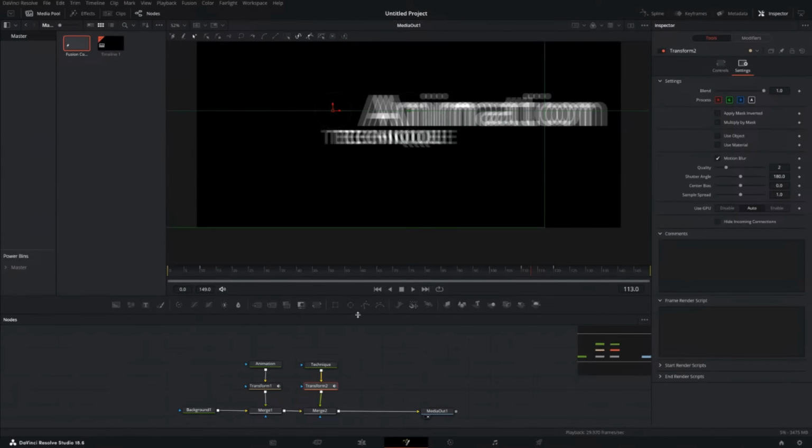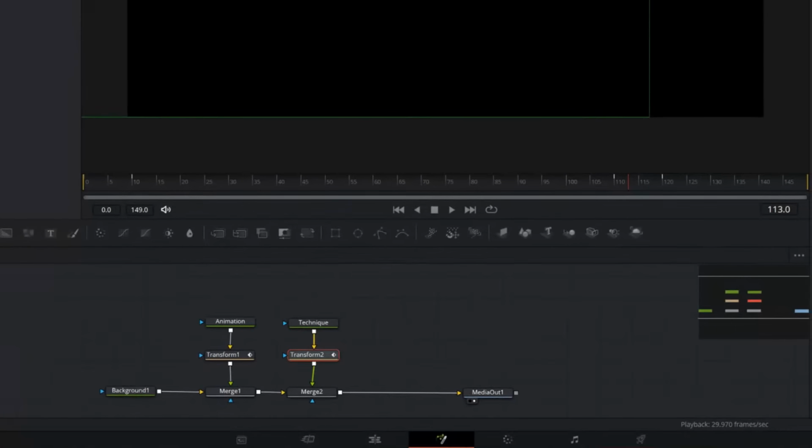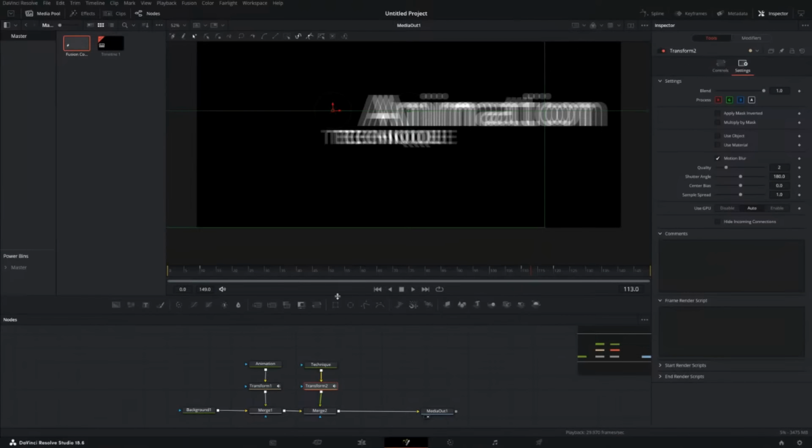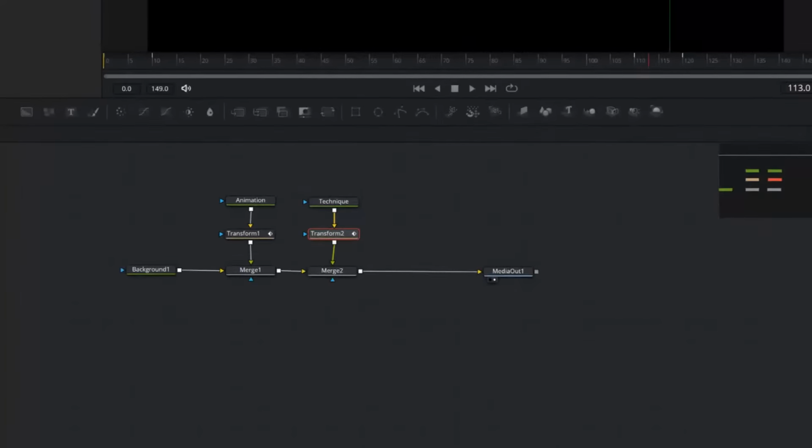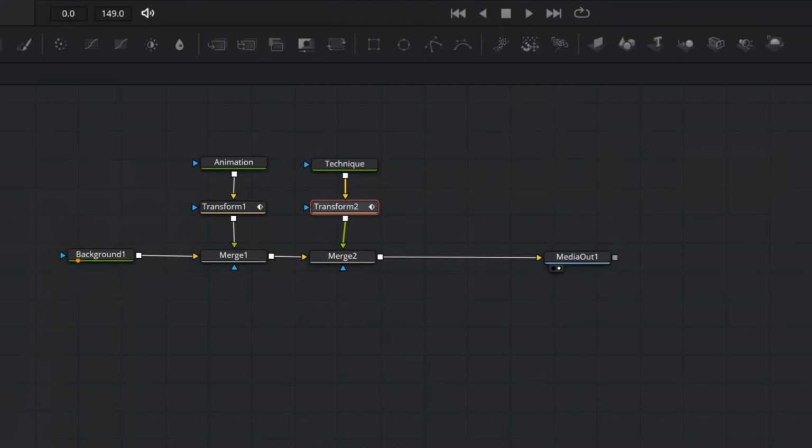All right. And I want to make sure that every one of you can now look at this. Let me just move this a little bit bigger so you can see it. I want to make sure that every one of you can look at this and have it make sense. If you look at this block of nodes, when I first opened up Fusion the first time, I was like, are you kidding me? What the heck is all this? But I want to make sure that all of you can go, I understand. That's a background he put there.